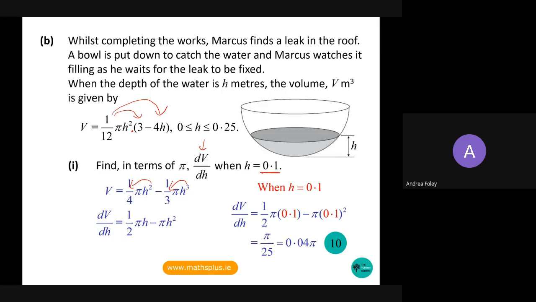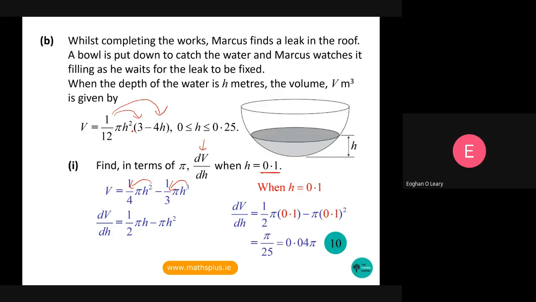So if you have worked that out but not left your answer in terms of pi's, you might have thrown the VDH all into the calculator and come out with the decimal at the end. That would be high partial credit here because the question does ask for it in terms of pi, and that's for 8 marks.